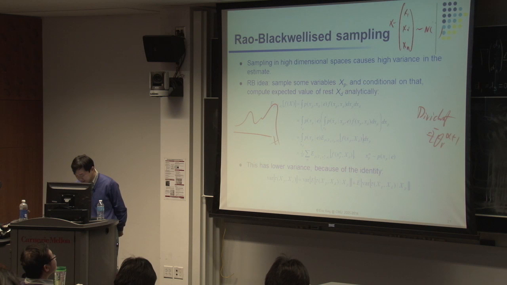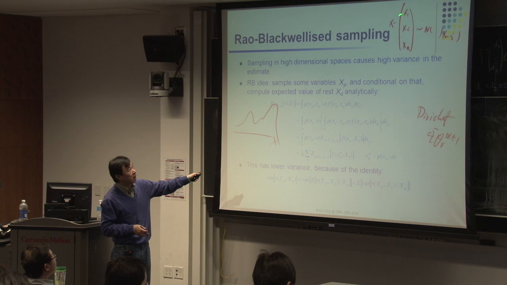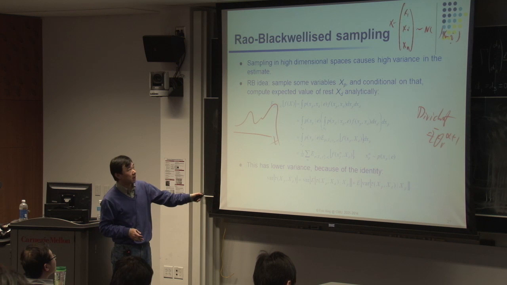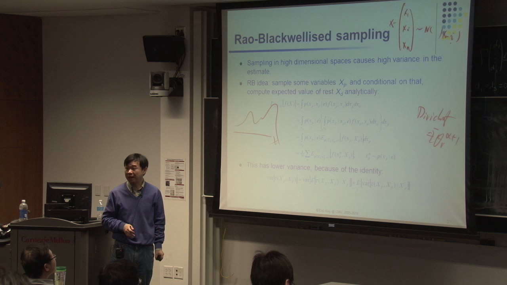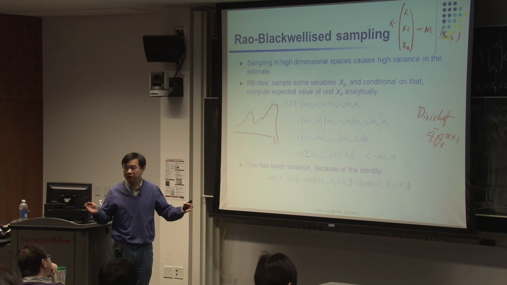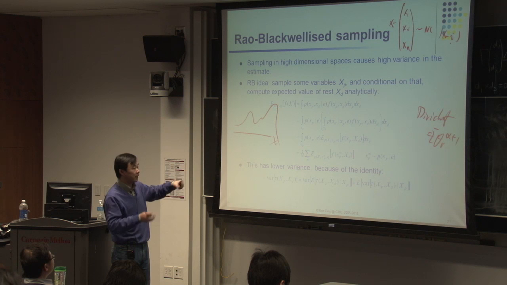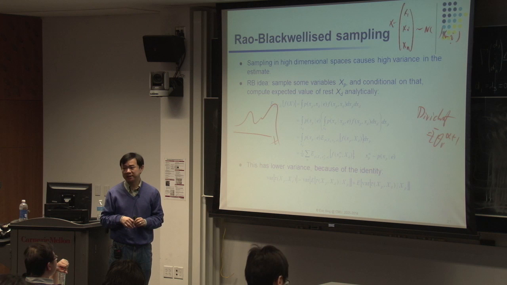The other random variables that are in this list. And this one is just a conditional Gaussian. So in that case, if you have all the other nodes or variables already sampled, then you actually have a closed-form expression of this particular conditional distribution p of x_i given x_{-i}. And that one, according to our previous running example, you should sample from it. But if your goal is to compute the expectation, you may just want to do a closed form. Yeah, so that's the idea about Rao-Blackwellization, which is that suppose you want to compute an expectation of some function over a high-dimensional distribution, then what you can do is to identify two classes of variables, okay?